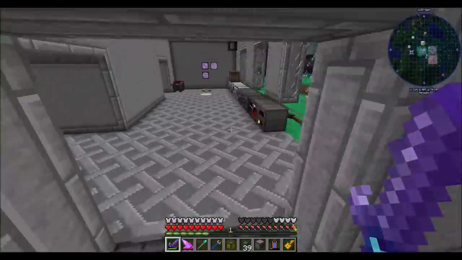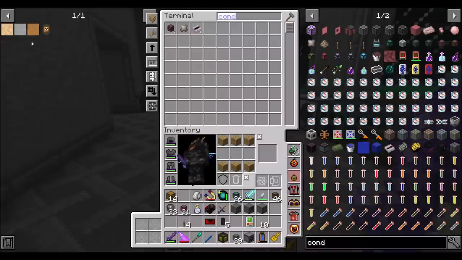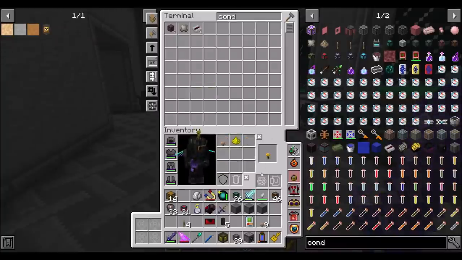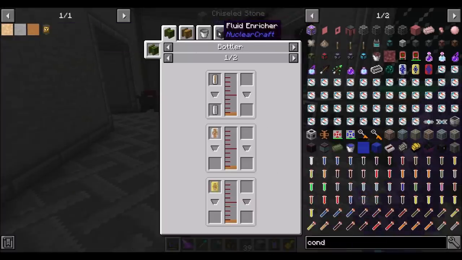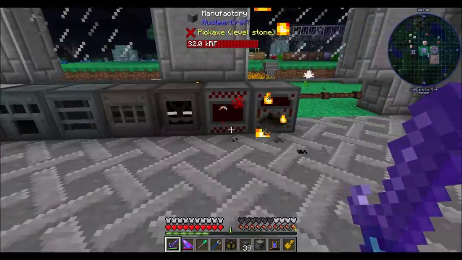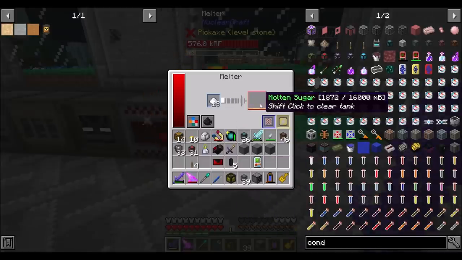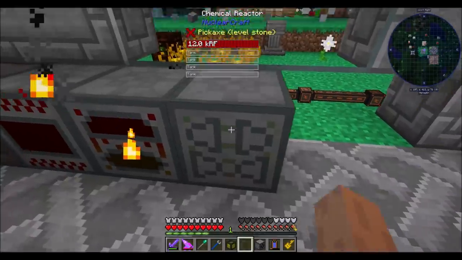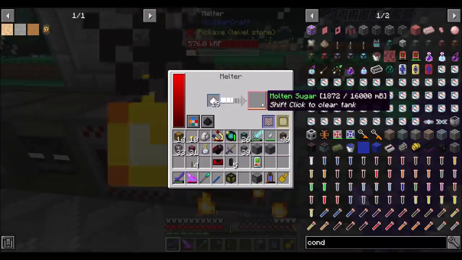And then we can come over here and get our glowing mushrooms that we're going to need for the Rataway. Nice. And there you go, glowing mushrooms. Cool. All right, so the Rataway also needs ethanol, which is a chemical reactor mixture of water and molten sugar. So the melter's still making molten sugar. That's cool. We're going to want the chemical reactor to combine the molten sugar that we're getting.